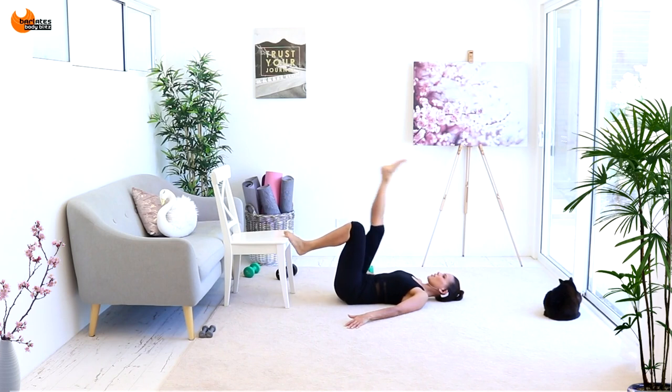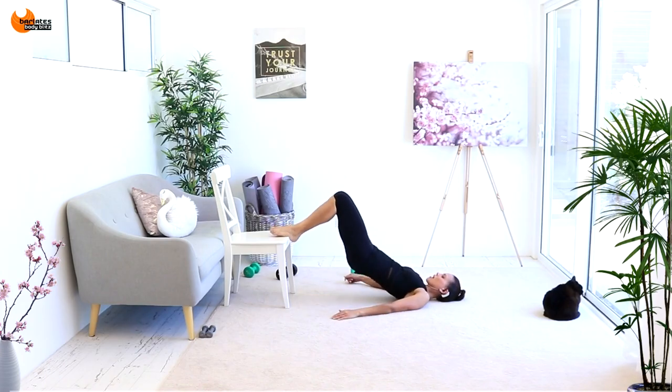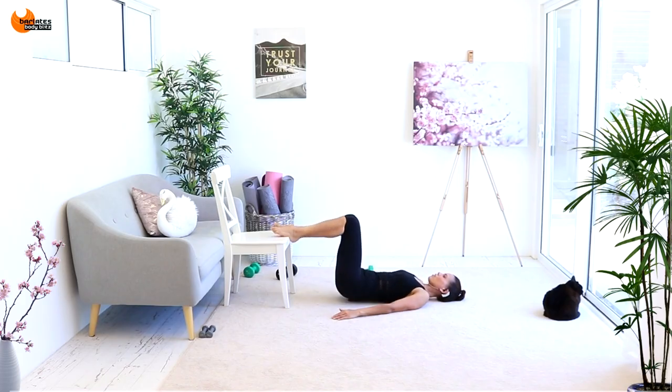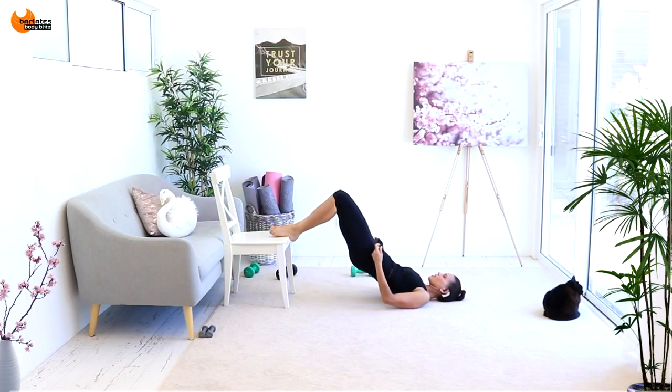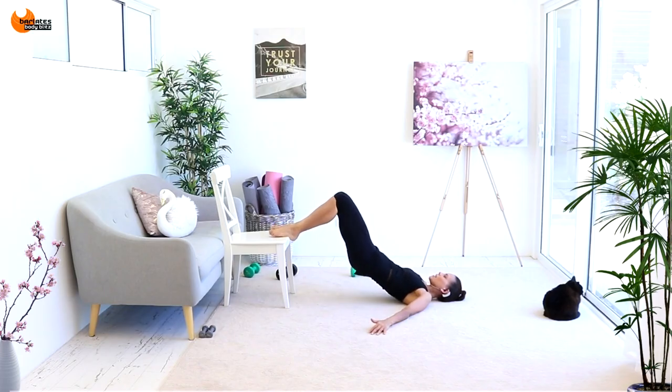Straighten out your legs again. We're going to do one final position. This time our feet are going to be close together and we're going to come up and our knees are going to separate, okay? So it's going to be up, out, in, and down. Deep breath in. Come up, out, in, down. Up, out, in, down. So push up and then come back down. In, down. Up, out, in, down.